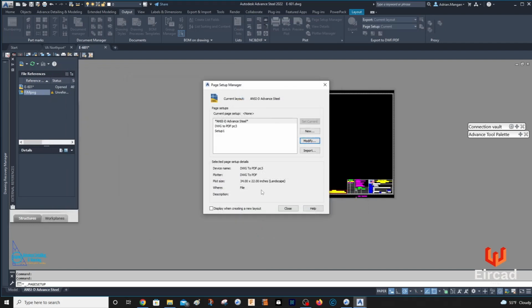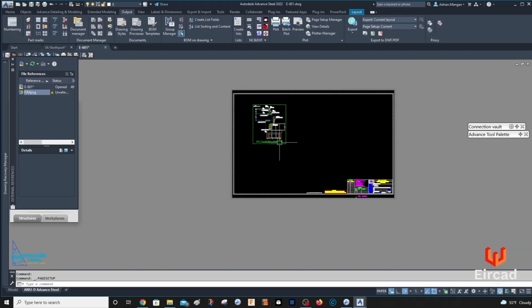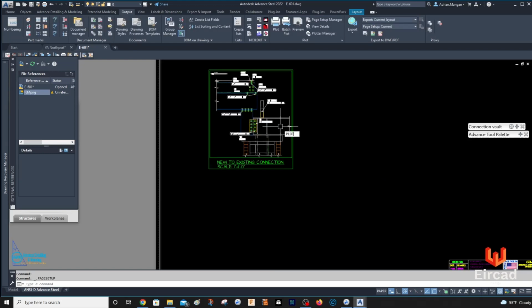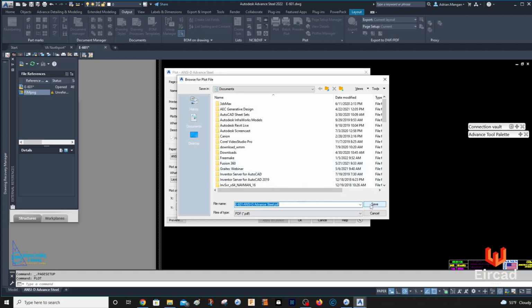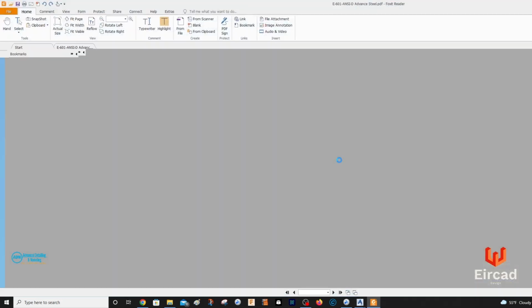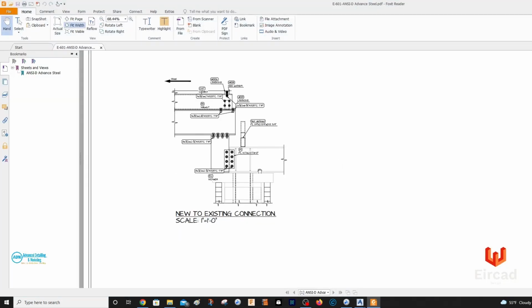So let's just plot it out and see. If I plot PLOT, it's going to automatically use this one, but I can also change it. So you can also come in and change it here. So I'll just leave it like that for now, and let's see what it looks like. And that's what it's going to plot out like.